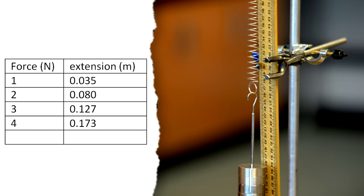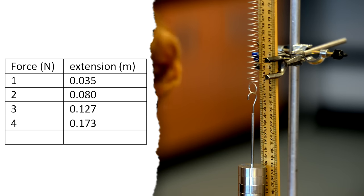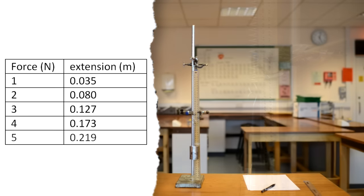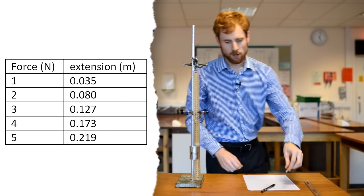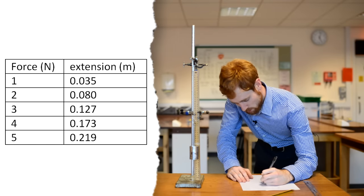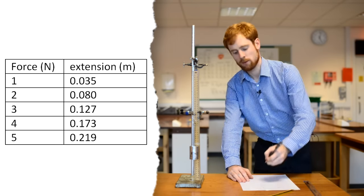Just making sure that the spring there isn't catching on the clamp and being supported there, because that would stop the spring from extending as much as it should. But that looks all right. And so for the last one, we've got an extension of 21.9 centimetres. Divide that by 100, and that gives a final extension of 0.219 metres there.